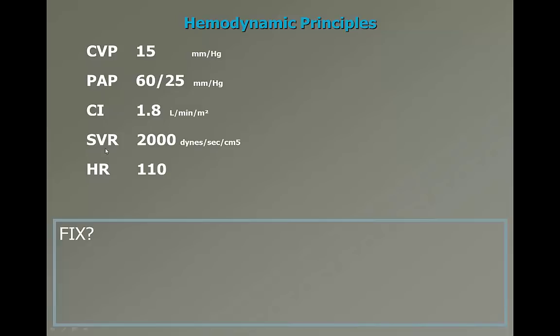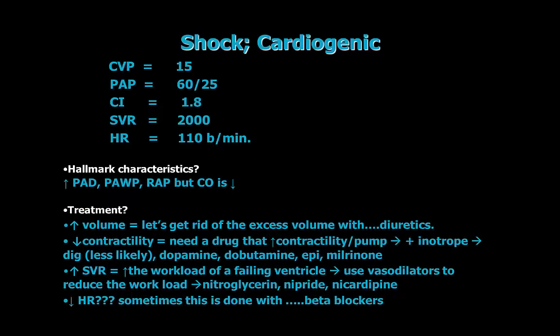Now, it's not good for the heart for these things to occur, but the primary problem is overload, too much volume causing too much work for the heart, so the first fix is going to be to get rid of the excess volume. Yes, we do have a contractility issue, but the excess volume is overloading the weak heart, so the first fix for this patient is that we need to get rid of some of the volume.